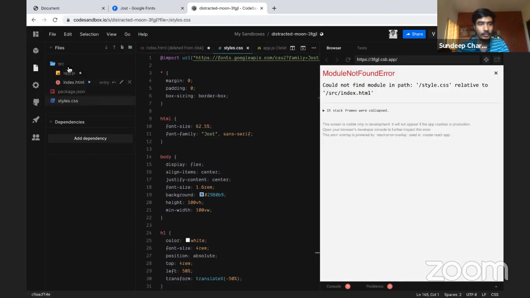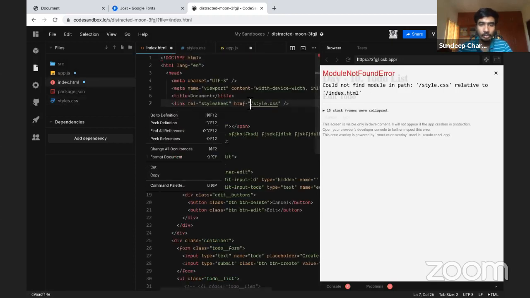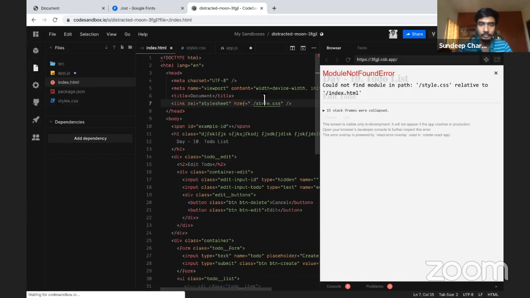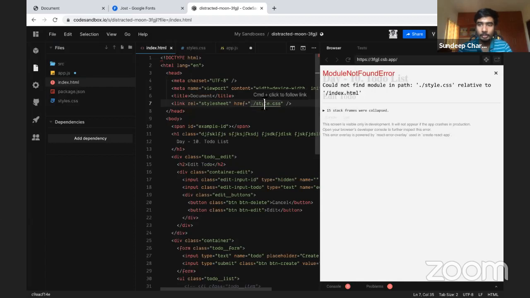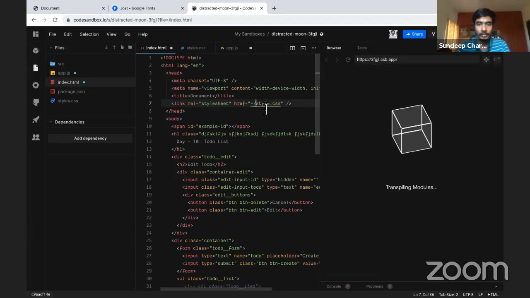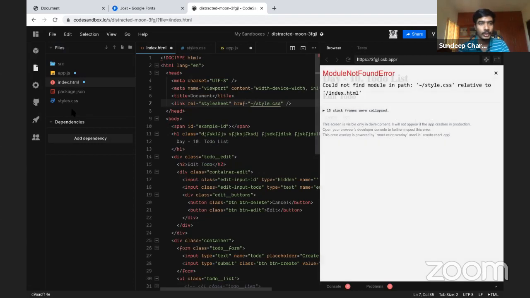Actually, it should have been working. I'm not sure why. Let me check. It was working locally. I'm not sure why it is not working here. Cannot find module in path relative to index.html. So should I use the tilde operator here? It still shows me an error. Okay, fine. I'll just delete this.